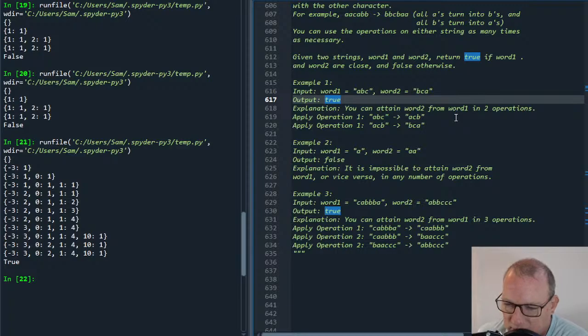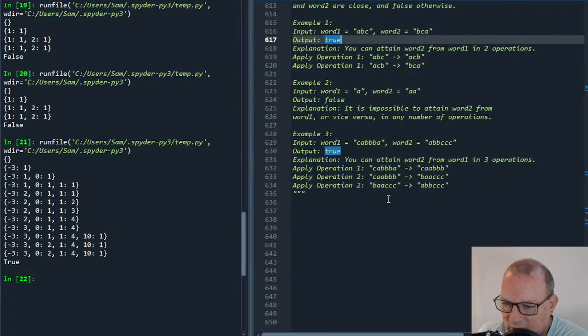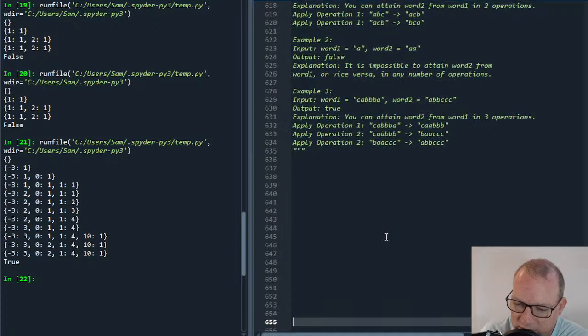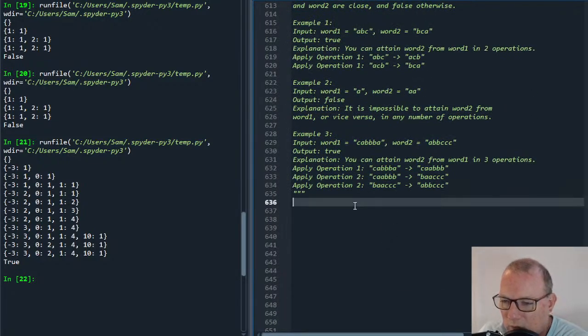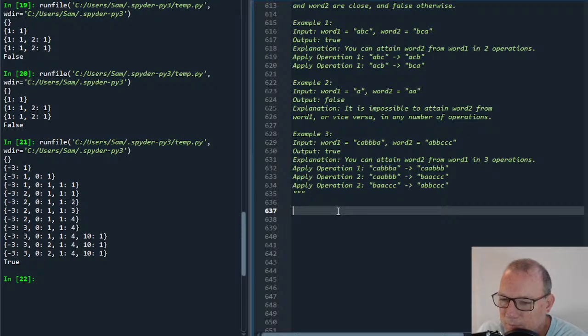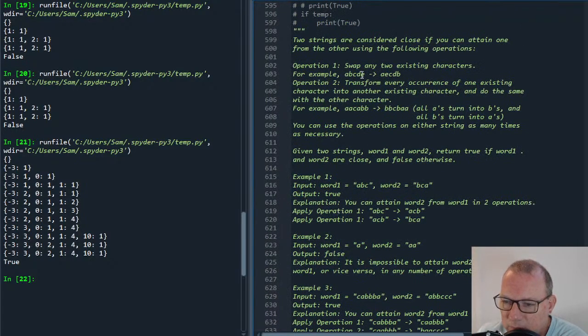And the different count. Let's look at 3 because I'm not getting the explanation. The explanation is horrible. All right, let's go back. Let me make sure I can see chat. Word 1, CABBB, and ABBCCC. Operation 1, where we're just swapping letters for letters. So how many choices of operations are there? There are 2 different choices of operations.